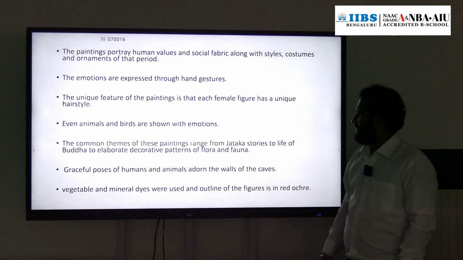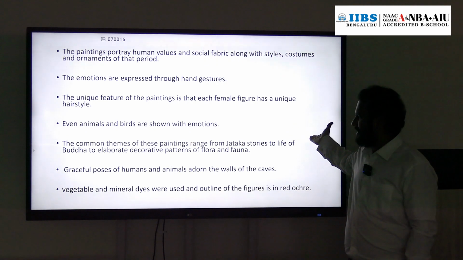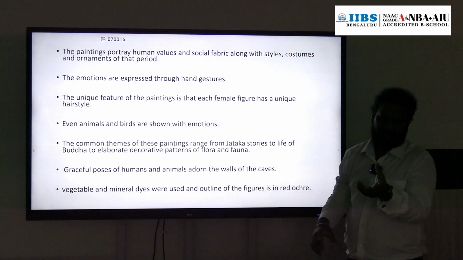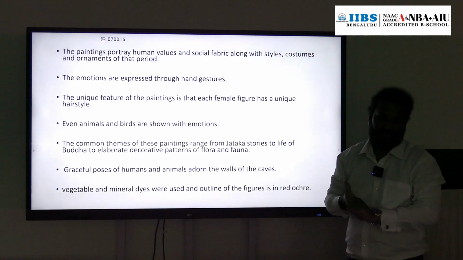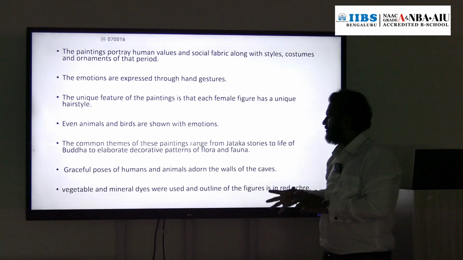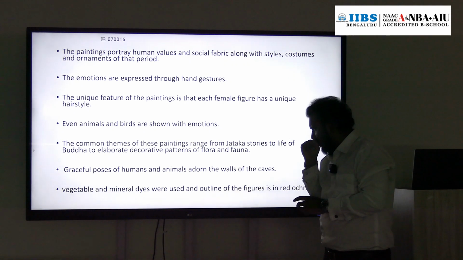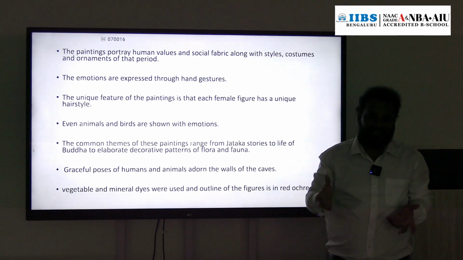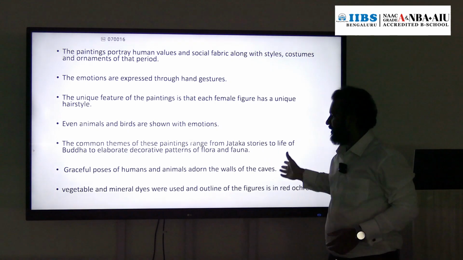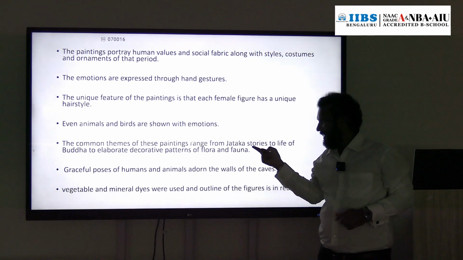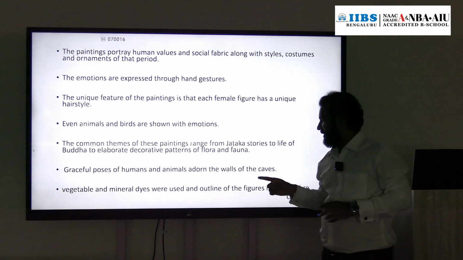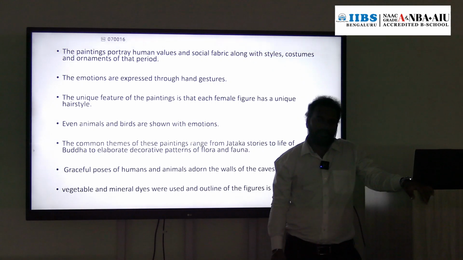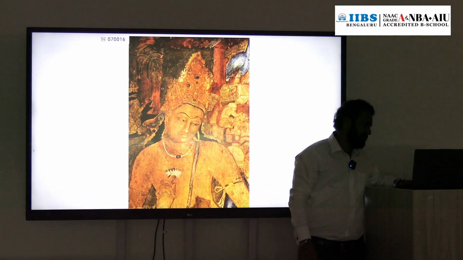Okay, so finest paintings. Common theme, what is that? Jataka story. Jataka story is there, and decorative patterns are also present, flora and fauna for decoration purposes. The theme is generally related to the Jataka story only. So graceful, happy poses of human beings and animals are depicted on the walls of these paintings, and vegetable and mineral dyes were used. Outlines of the paintings are in red color.